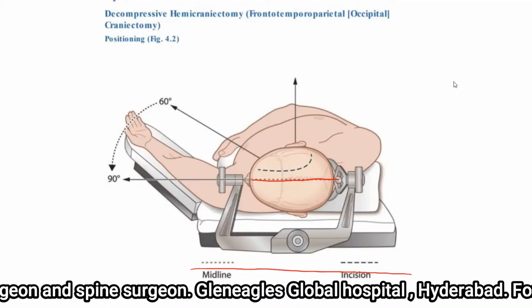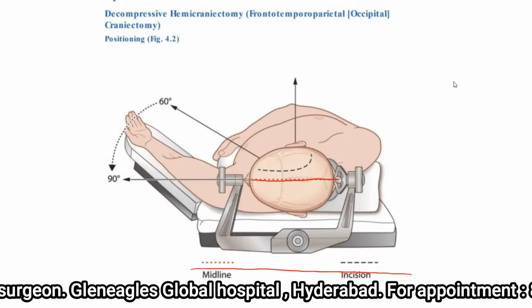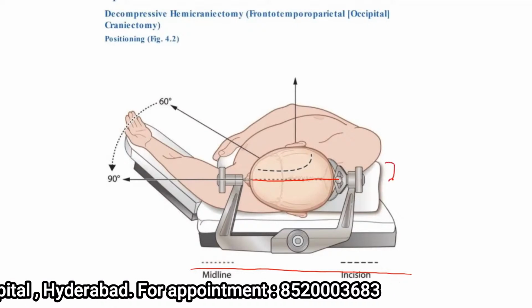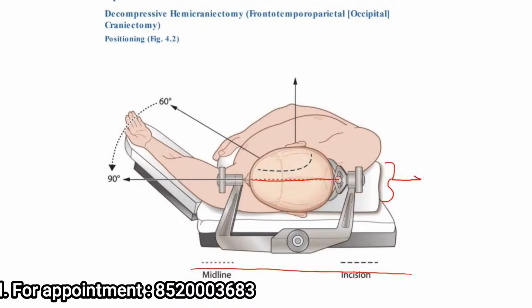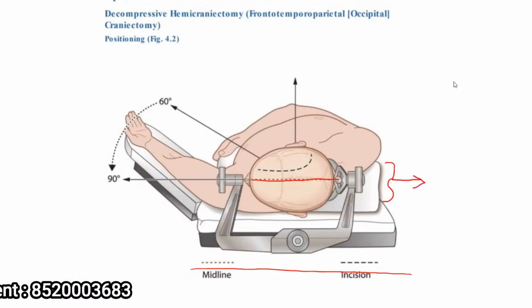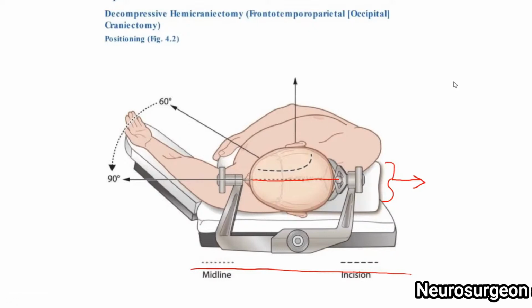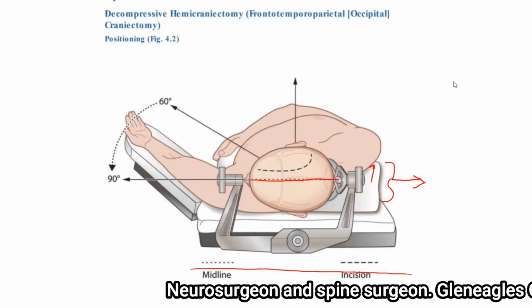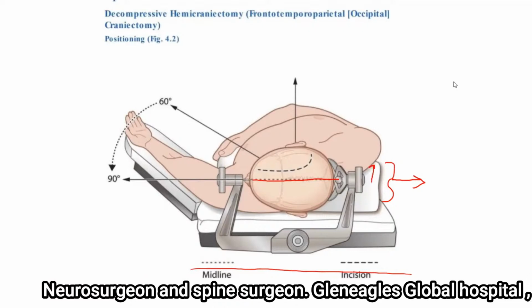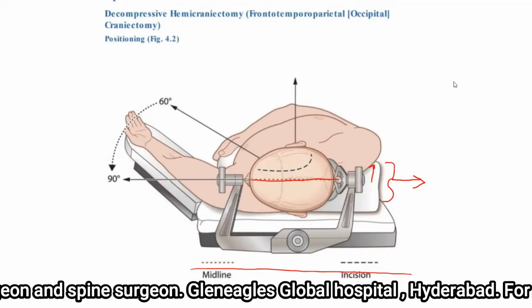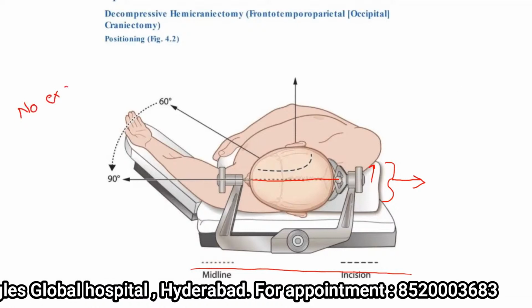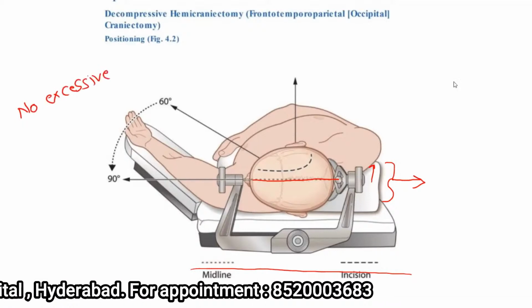To facilitate this head rotation, depending on the body habitus of the patient, flexibility of the neck, you can use a rolled up pillow or a shoulder rest. We use a sandbag in our setting. So you can use it of appropriate thickness so that the torso rotates a bit. The ipsilateral shoulder is raised up a bit so that you can easily rotate the head to the opposite side. While achieving this rotation of 90 degrees, ensure that there is no excessive twisting of the neck.